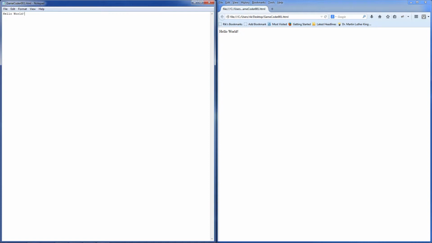Okay, so let's get a move on with this. This is taking too long. Okay, so this is text. This is not really what you call an HTML document. But the web browser is very smart. It sees this in the file and goes, well, I don't know what it is, so I'll just bang it out onto the screen.